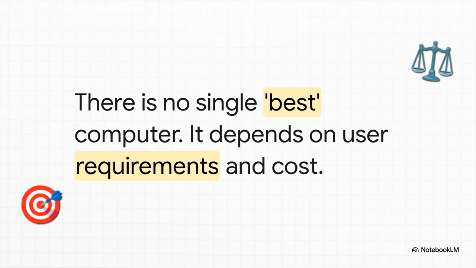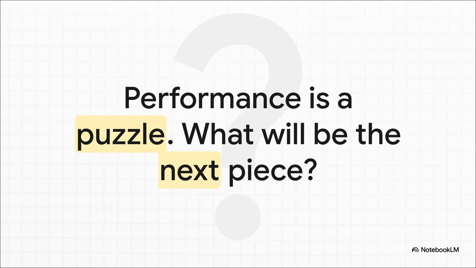And this really brings us to our most important takeaway of all. There is no single best computer, just like there's no single best vehicle. A Ferrari is awesome, but it's terrible for hauling furniture, right? It's all about designing the right tool for the right job, with a unique set of compromises that make sense for that job. So in the end, the quest for performance is this incredible puzzle with no single perfect solution. And as technology keeps evolving, architects are just going to keep finding new, creative ways to balance all these trade-offs, creating new pieces for this ever-changing puzzle. The real question is, what will that next piece look like?